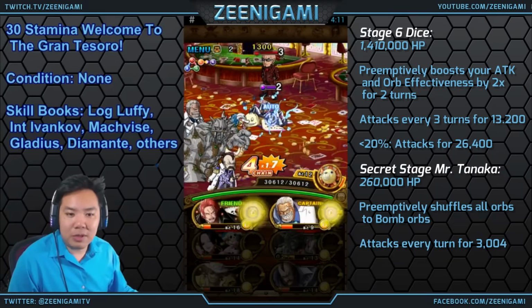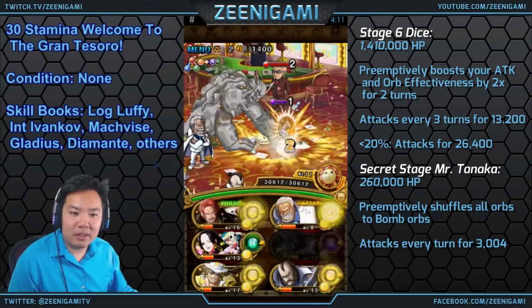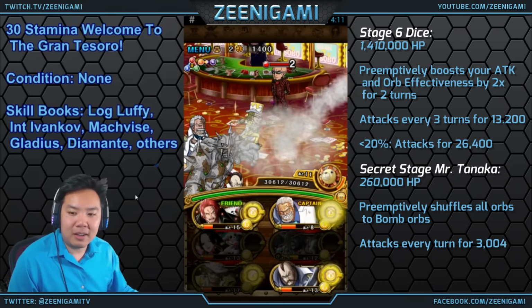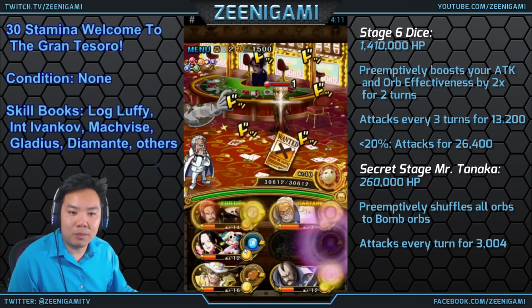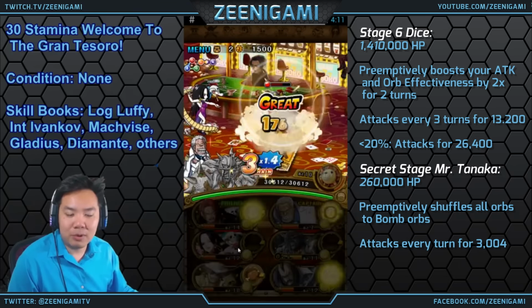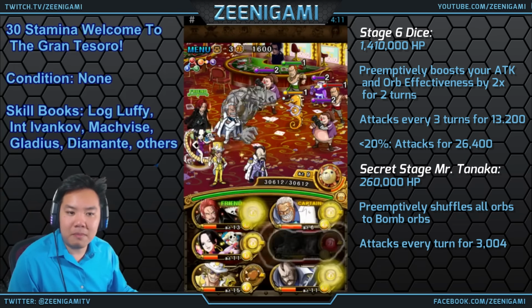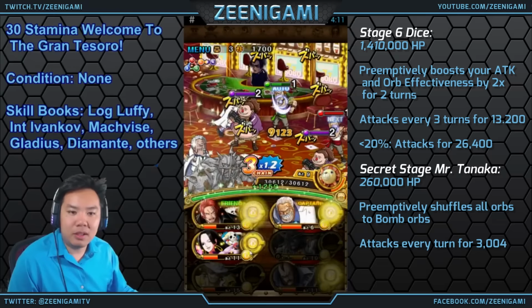Use your special there, because if you can get past Dice, the rest of the island is pretty easy. But you gotta really, really look out for stage 6 Dice. It's pretty strong. It's a 2x attack and 2x orb boost, so it's a pretty big attack and orb boost. Absolutely, my apologies, it is 1.41 million health. If you can get past him, the rest of it is pretty easy.